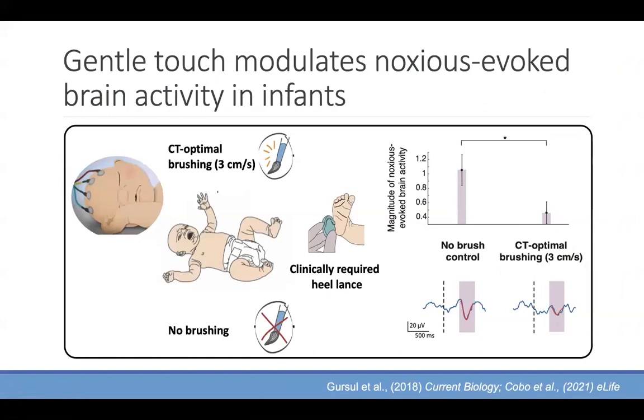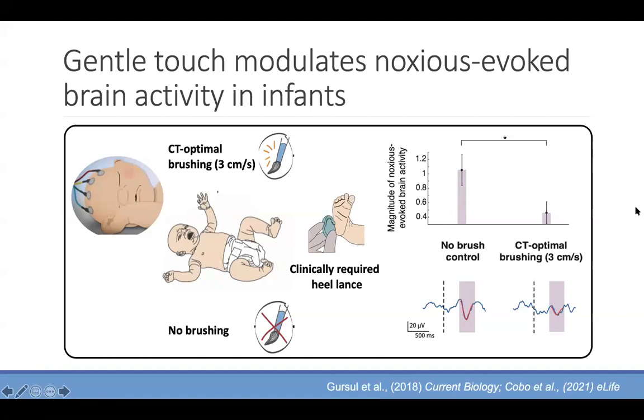And if that's possible, then we can go on to see whether interventions are able to reduce these patterns of activity. So here, I'm just giving you an example of one study where infants were either stroked at a speed of 3 centimetres per second or not stroked prior to a clinical heel lance. The reason 3 centimetres per second was chosen as the optimal speed is because in adults, they report that if you stroke at this speed, it reduces their pain experience. This is because there's a set of nerve fibres called CT fibres, which are optimally activated at around this speed, which are thought to be to do with social bonding. And so by doing a study like this, we could compare the stroking versus the no stroking condition. And what we were able to see is this reduction in noxious evoked brain activity in these stroked infants.